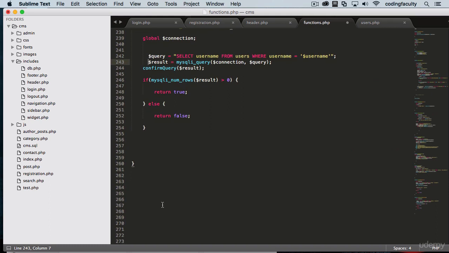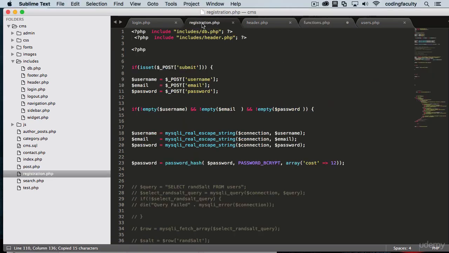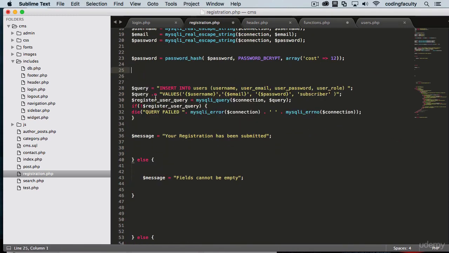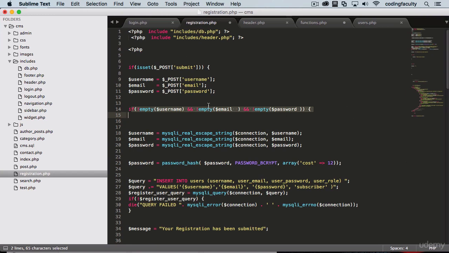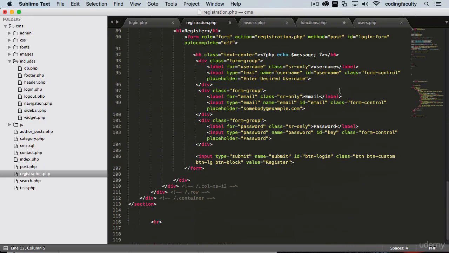So it's time for us to test this. Right now we have this functionality in registration.php. Let's take this out of here, since we're not really doing anything big here.